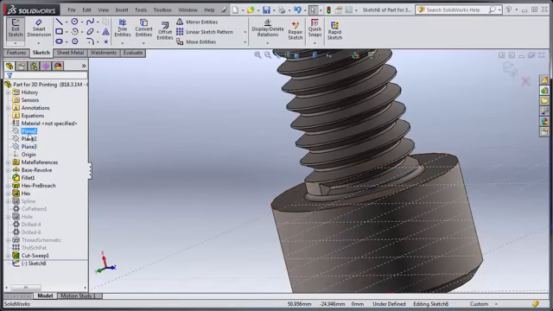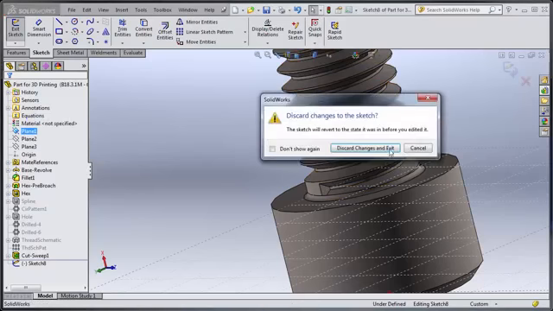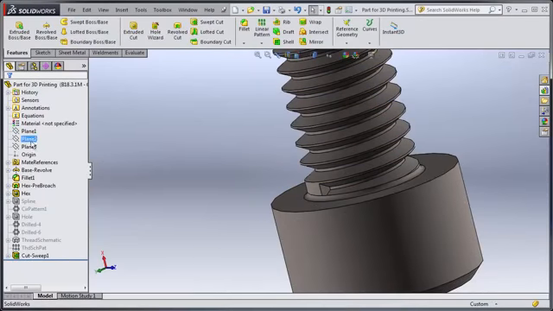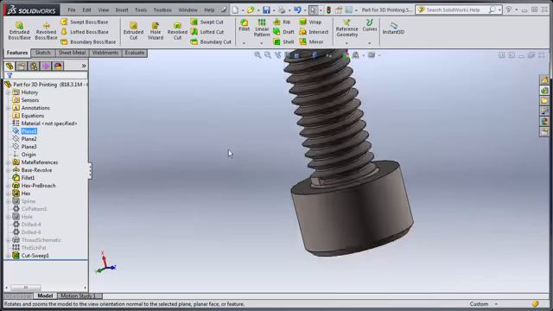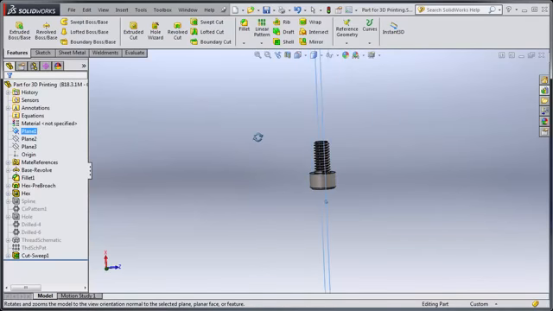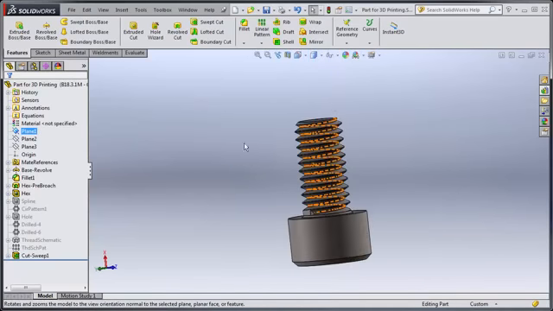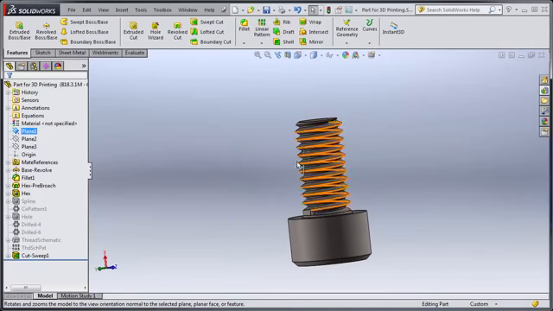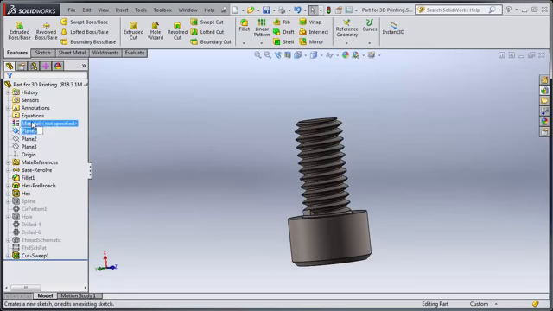Oops, I don't want to use that plane. What we found through some testing here at Javelin is that if we're 3D printing something, it's best to model up something that's roughly, maybe slightly oversized, and then run it through a tap and die set in order to get the threads on there so that they'll fit properly.